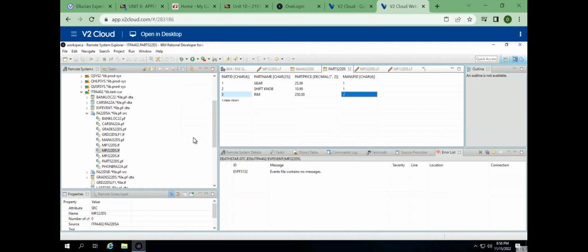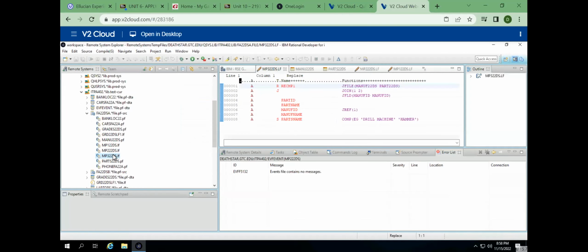And go to number 3. And then go to the very last line. Okay, and go to the source prompter. Oh, and also, sorry, first fix your first line. Go to the first line and fix your physical file names.